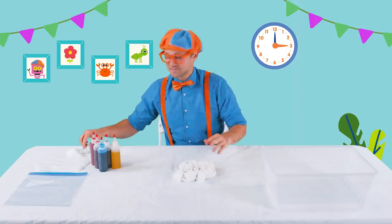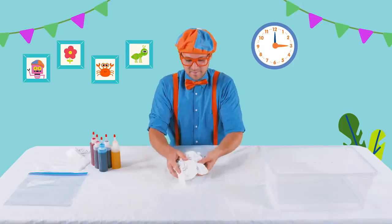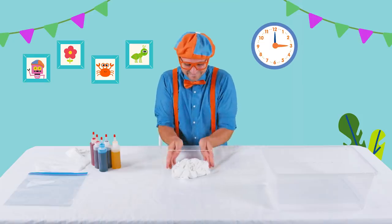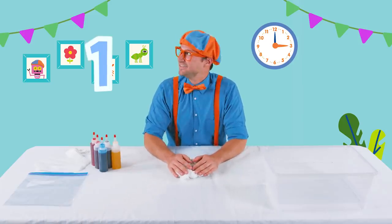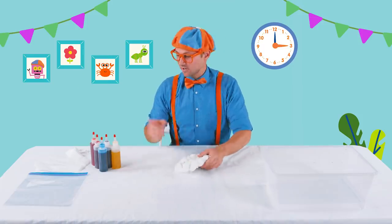All right, there's two rubber bands. Here is three rubber bands. Perfect, this is looking so good. And then here's the fourth rubber band. Wow, will you count to four with me? Ready? One, two, three, four. Good job. All right, now we get to pick our colors.